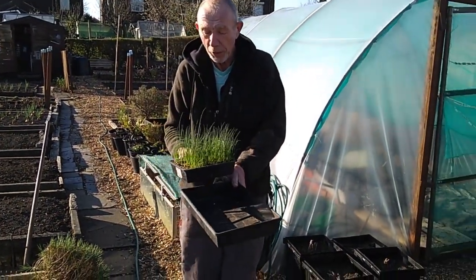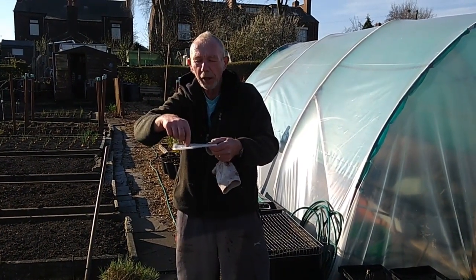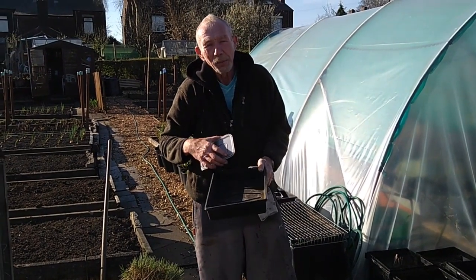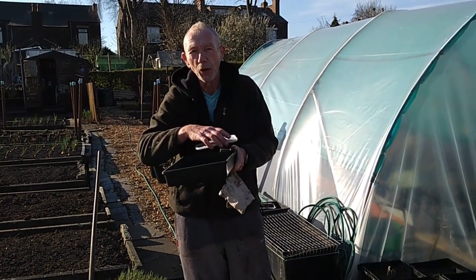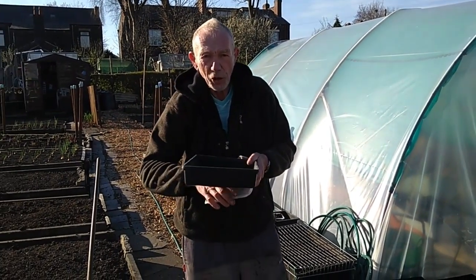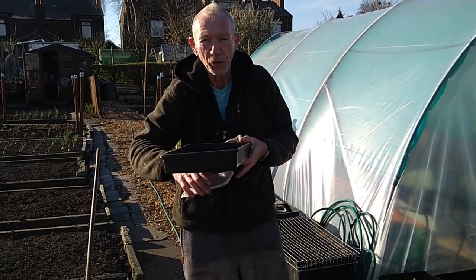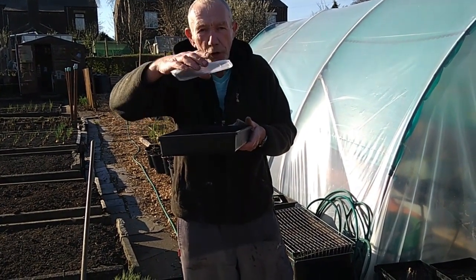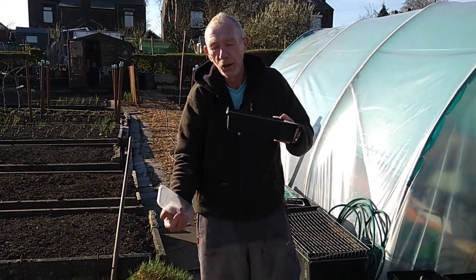Once you've filled whatever seed tray it is — because of the vermiculite it's a big hole — all you do is firm it down, tamp it all down so it's firm all the way round. Then you sprinkle your seeds on top of that — just cast them on. Then use the tamping board again to make sure those seeds are touching the compost, in contact with the compost. Then maybe a quarter of an inch of compost sprinkled on top — just a covering — and then firm that. So it's just like a sandwich, with the seeds three-quarters of the way through. Then that tray goes in a bigger tray to soak up the water from the bottom.